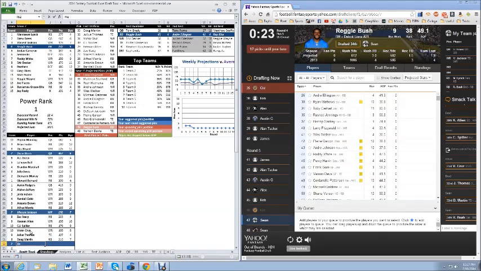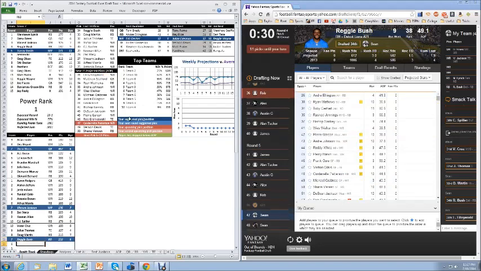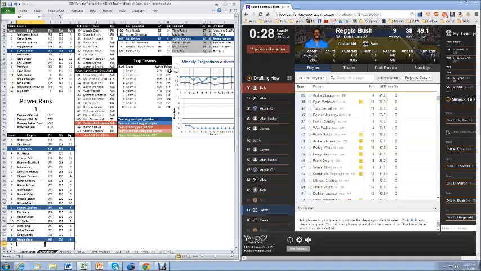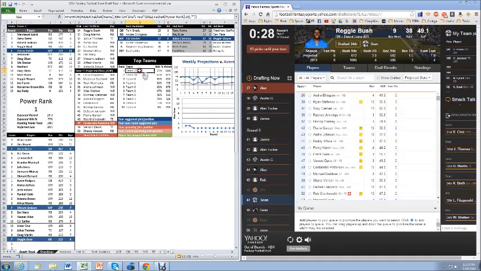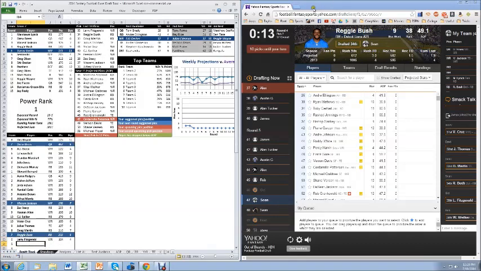So Reggie Bush is my next pick, and I type him in. As you can see, I automatically went up. I have a very high win percentage now, or just went up a little bit, but my points total between number 7 and 10, I am in quite a big lead here. So I will return with this draft and show you the end of the draft so you don't have to sit through all of it, and show you exactly the final product from using permutation drafting.